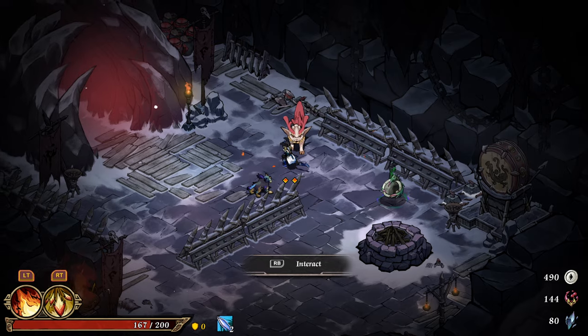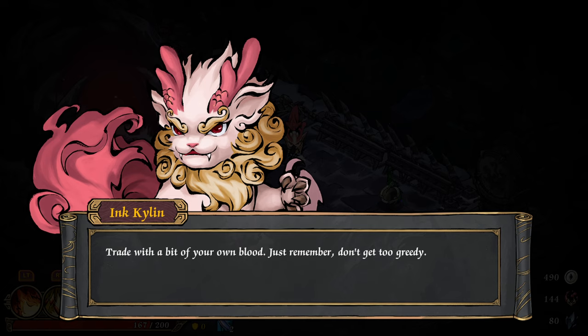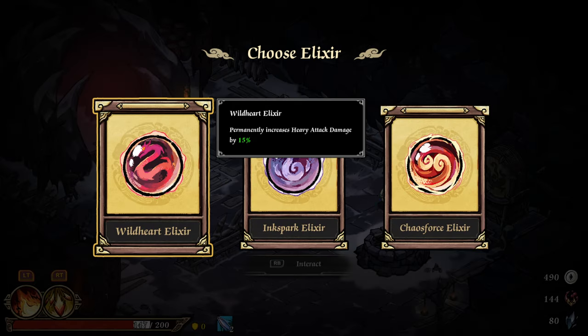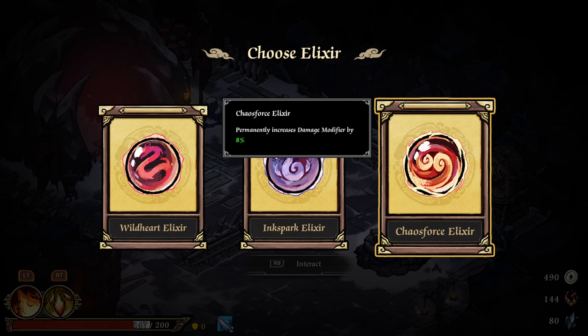Oh, what just happened to my... Who are you? Inkillin. Okay. Kiln. Killin. Whatever. Alright. 20 HP is a lot. Ooh, Wild Heart Elixir. Light attack every attack. I have a decent chance to cause it.